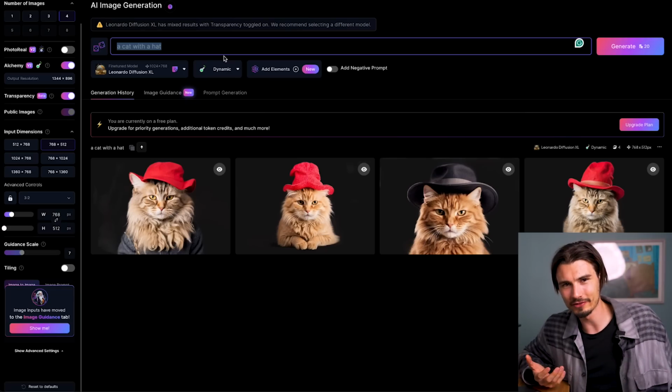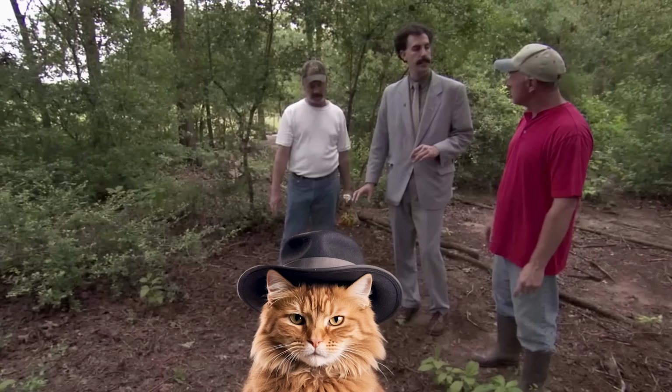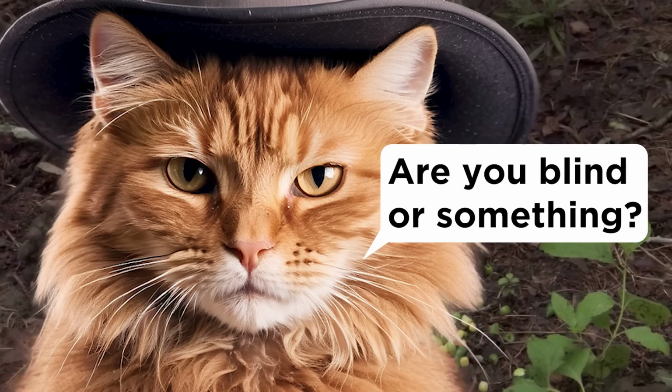And what's the point of having transparent images in your videos? Well, I'm just gonna say the magical words of editing team. Show them why it's important to have PNGs of a cat with a hat. Is this a cat in a hat? That's why you need this tool, all right?